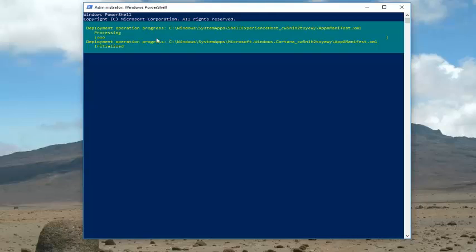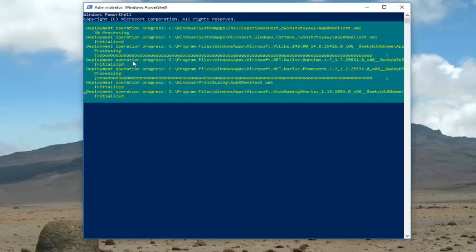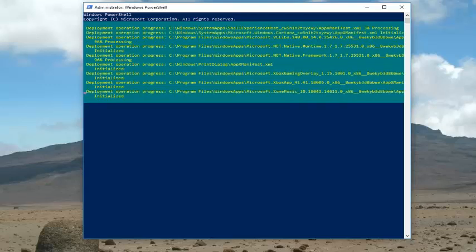So let this run for a bit. It will take some time. If you see any red text in the meanwhile, it's not a big deal, just be patient. So once it goes a little bit further here, I will jump back in with the narration and we will go from there.